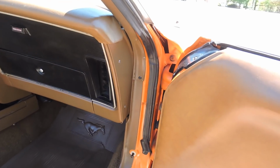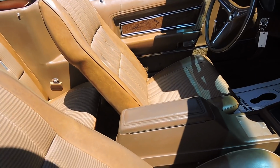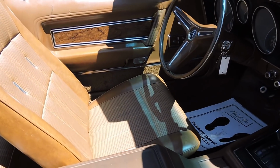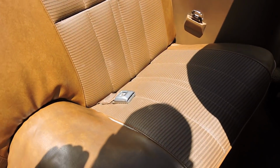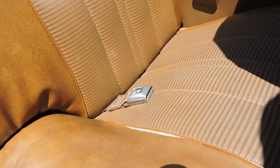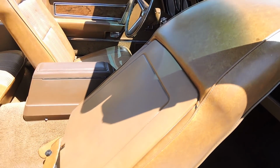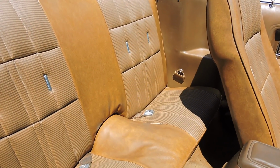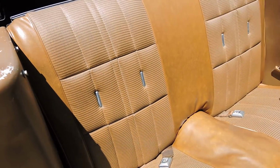Obviously, this isn't the original color on the car, but I'm guessing the seats and carpet and door panels, everything's original. Passenger seat still looks really good. Driver's side seat, we have a seam split right on that cover. And then it also has a seam split on the back cover. Seat backs are good. You can't see this from the top, but right here underneath the seat, that seam is split also. It's got seat belts for two in the back. They got the retractables. Door panels are good, but it does have some chipping of the paint over the years.